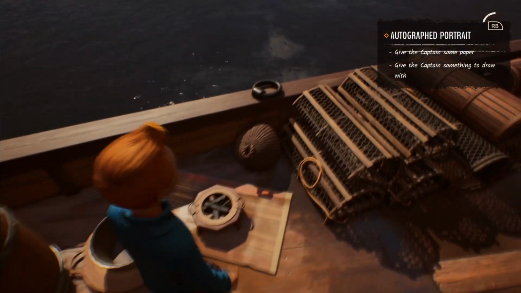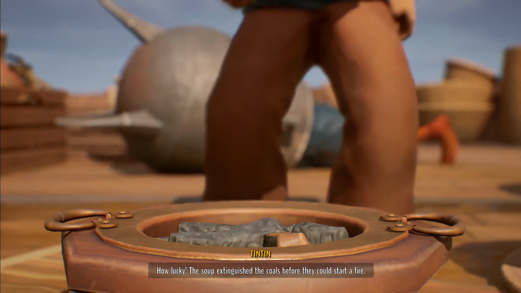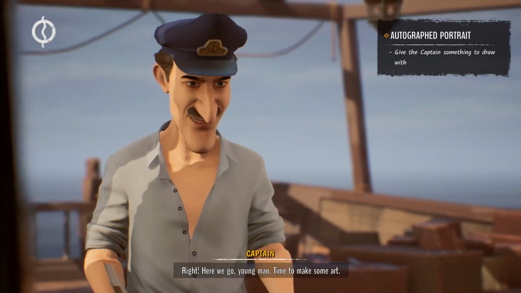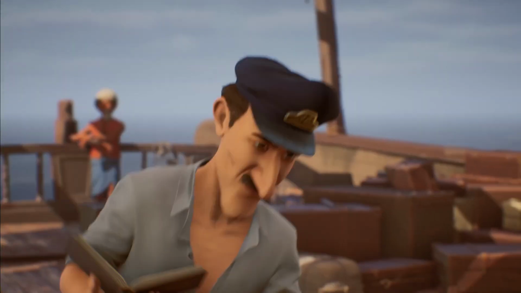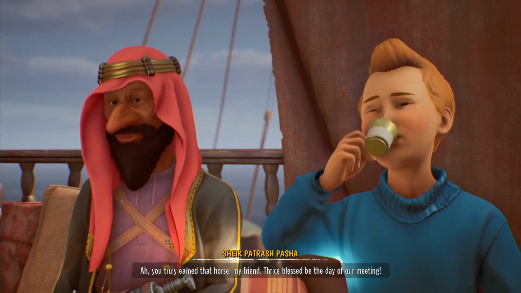So take one of the bits of burnt wood there. How lucky. The soup extinguished the coals before they could start a fire. Right, here we go, young man. Time to make some art. I'm gonna draw you like one of my French girls. Thrice blessed be the day of our meeting!